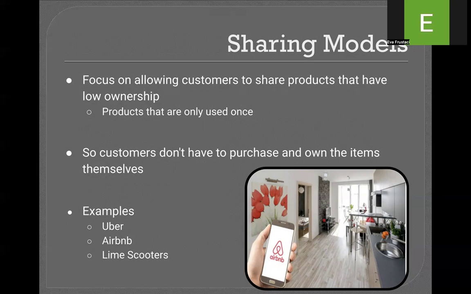the entire supply chain. So some examples are Uber, the car sharing, ride sharing apps that are out there. Airbnbs, you think about people have properties, even hotels, where you have these areas where more people will cycle through them without having one for everybody. I see the scooters around here. I don't believe they're Lime scooters, but there's the scooters around here in town. Another great example of a sharing model.